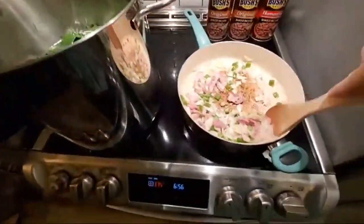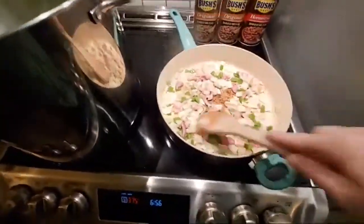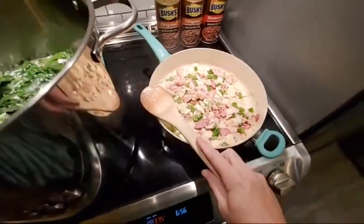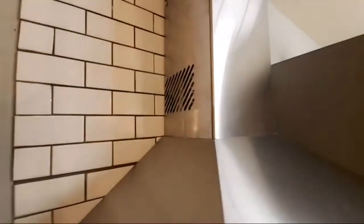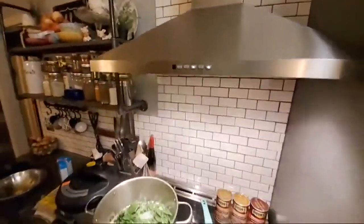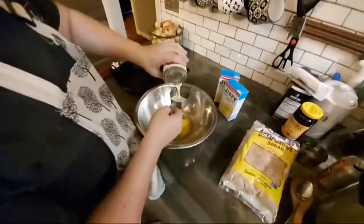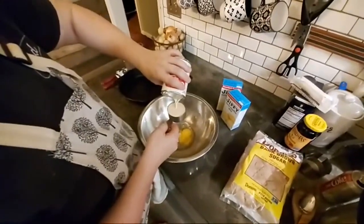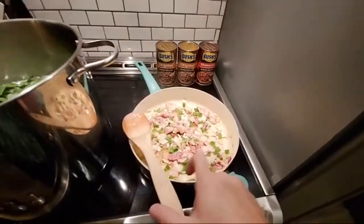We've got two eggs and two-thirds of a cup of milk. I've got the vent fan going all the way through the roof and out — I didn't want it blowing all over the cabinets. We're coming in with two-thirds of a cup of evaporated milk and the two eggs. I'm going to whisk that and then add our corn muffin mix. I'll turn the heat down on this to about four and a half to five.